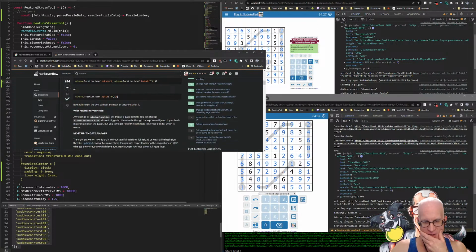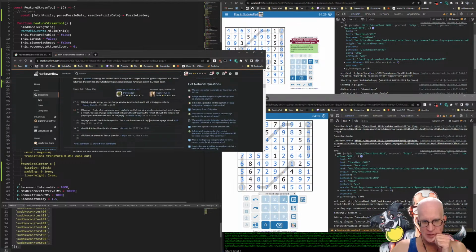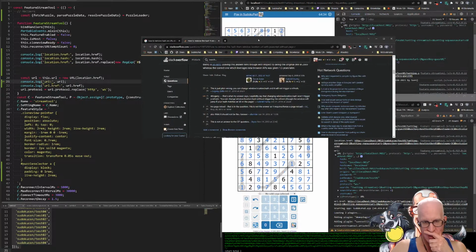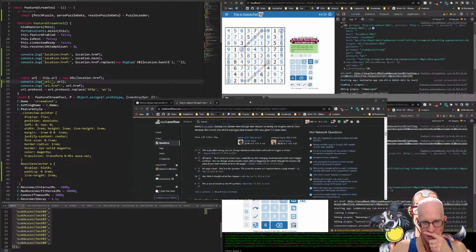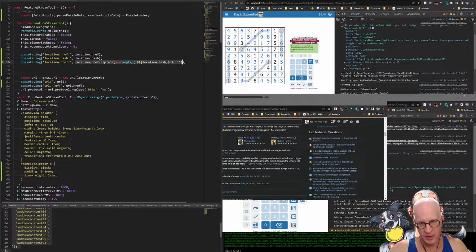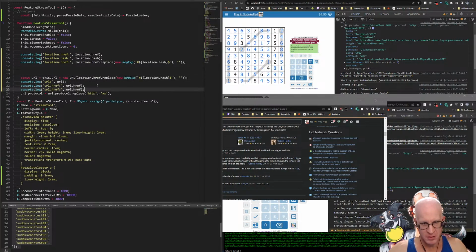The thing is, I don't know if the hash symbol can be anywhere else. It's so odd. Okay. And if I do this, basically the value of hash is the same.